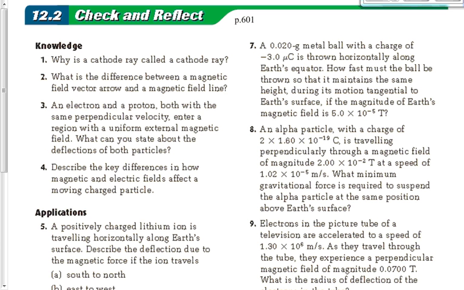Let's take a few minutes here now, get our minds back into things by working on a few check and reflect questions. We'll give you maybe 7 or 8 minutes to work on these questions, just to get your mind back into things. Then we'll work on a couple multiple choice questions, and then we'll move forward with some new stuff this morning. Page 601, here are the questions I want you to do: number 3 to 6A, and then 7 to 10. So basically, 3 to 10, except for 6B.